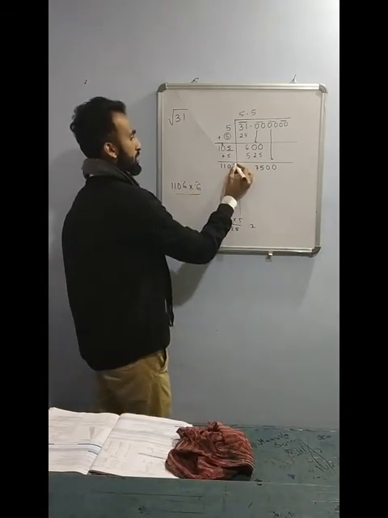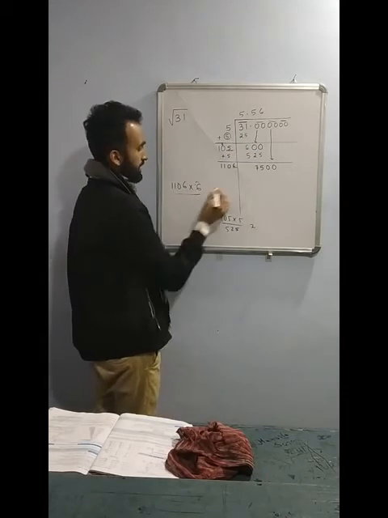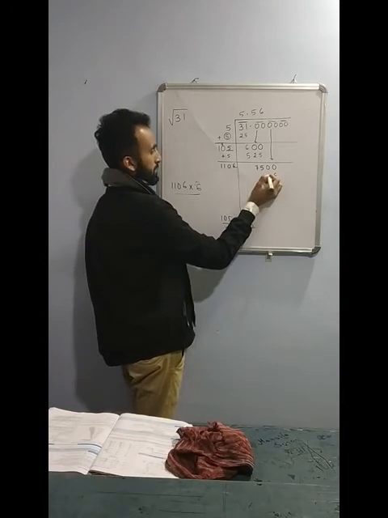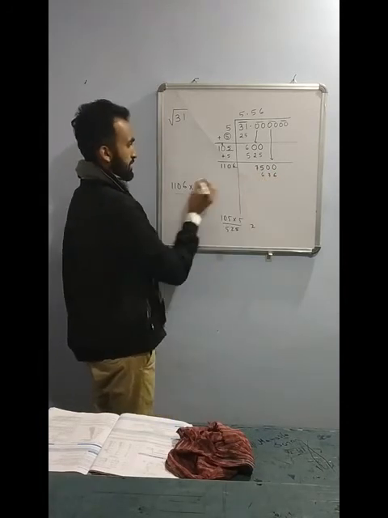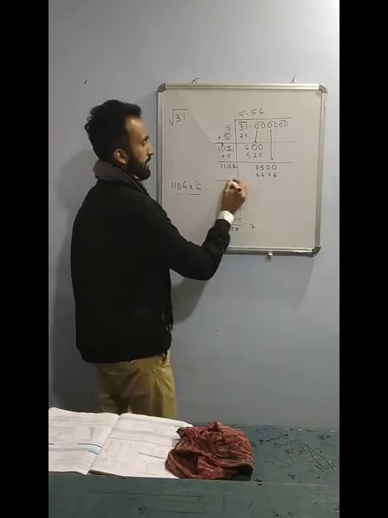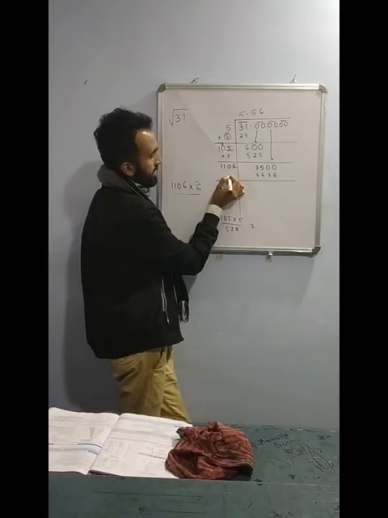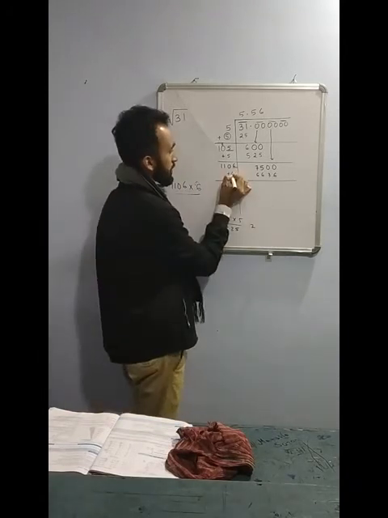So if I put 6 here, here also 6. 6 sixes are 36. 3 remains. 6 zeros are 0, plus 3 is 3. 6 ones are 6. 6 ones are 6. Then underline again. Then double what? Double the 6. Understanding now, no? You have to double the 6, which means you have to add 6.